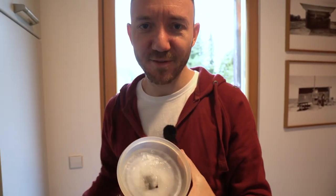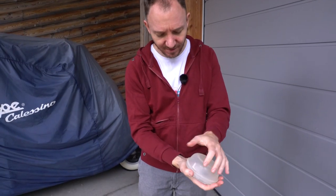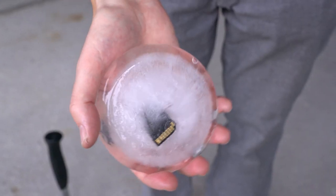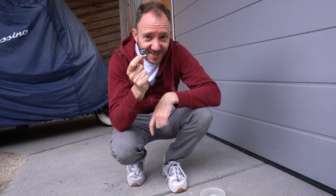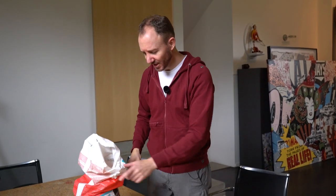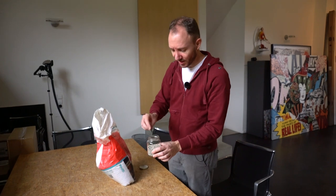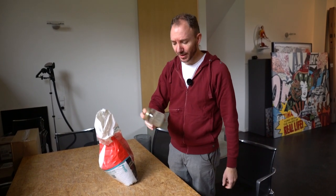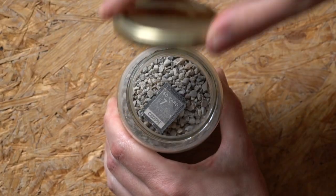Here's our SD card fresh out of the freezer — nice little ice block. We're going to break it open with a hammer. Looks pretty nice. So this is card number six, our freezer test. Number seven is our dirt test. We've got some gravel, put the card in a glass, shake it for a while. It looks pretty dirty, but I think it survived.